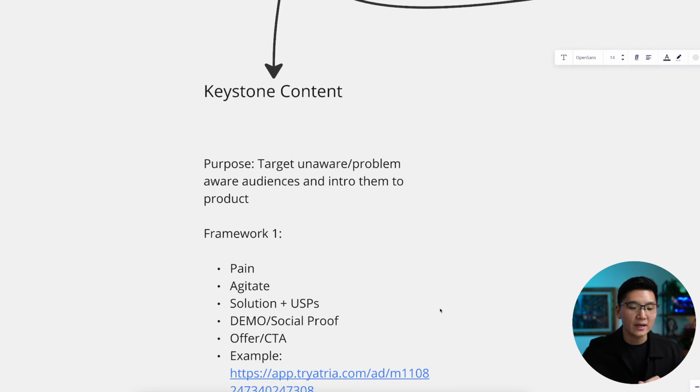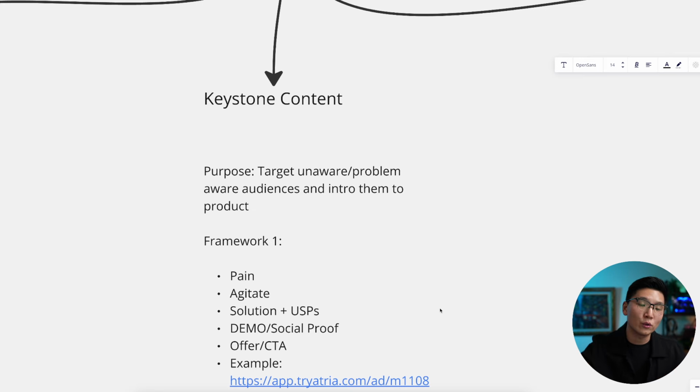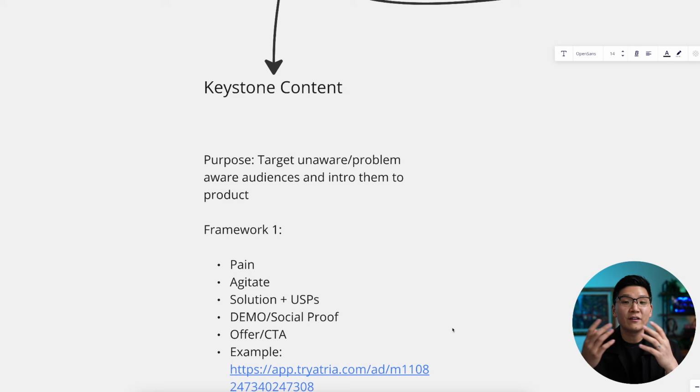The reason I put in demo there is because at the beginning of launching a new product, like our client here, they may not have that many reviews. So you can't just go and say this review is the best, this review is the best, and so on and so forth. But you want to top it all off with an offer and call to action. The main thing to understand here is that the angle that you want to go with is the most obvious angle that you think applies to your target audience. You as the creator, you as the brand founder, you should know who you're serving and what problem you're solving. So whatever that biggest problem is, you want to go and double down on that one.